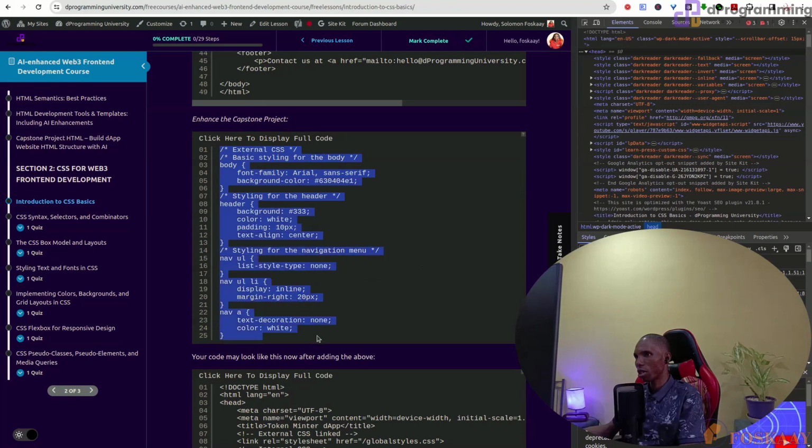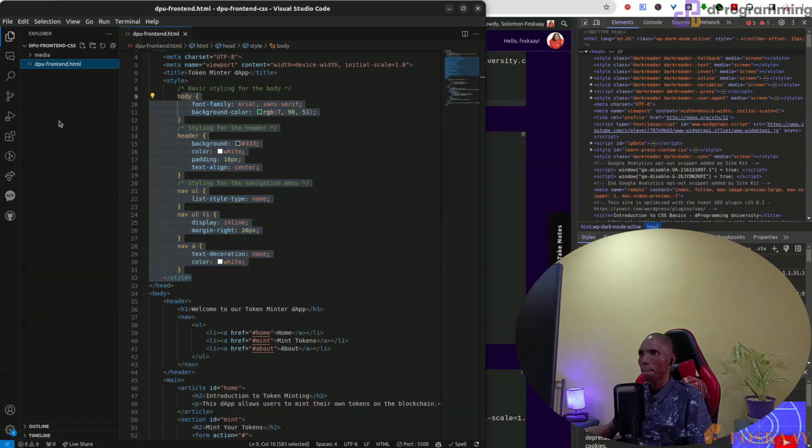You can move it, create a file. So you create a new file and let's call it global stars.css.